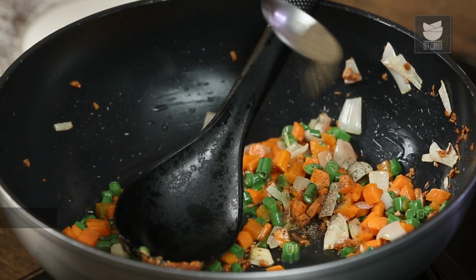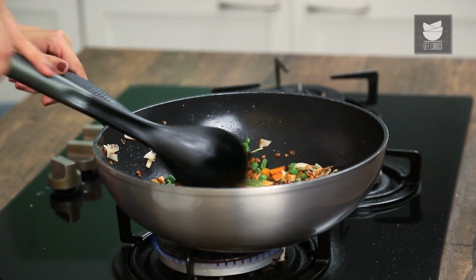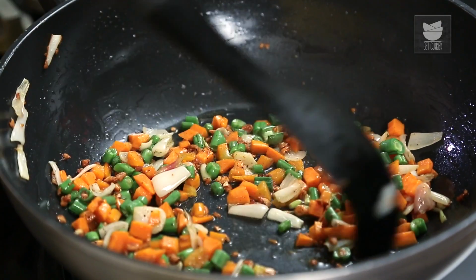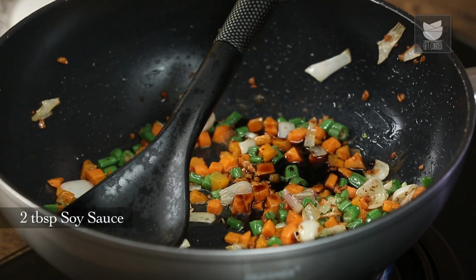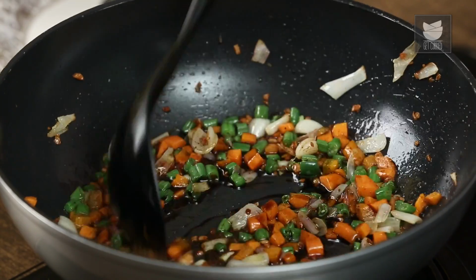Add half a carrot, again finely chopped. To this, I'm going to add about 1/4 teaspoon of some black pepper powder. All very fragrant and the veggies are nice and al dente. So now I'm going to add 2 tablespoons of soy sauce. Toss that around the pan.